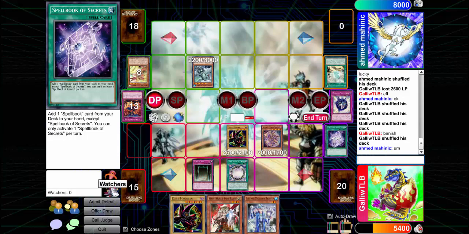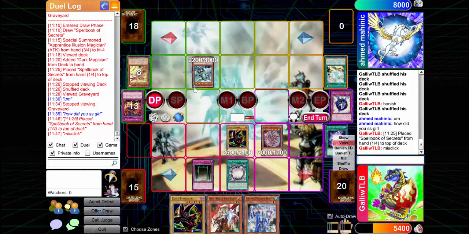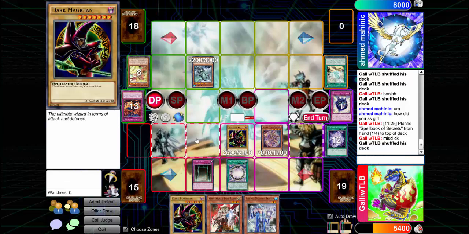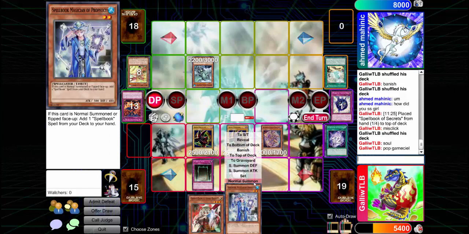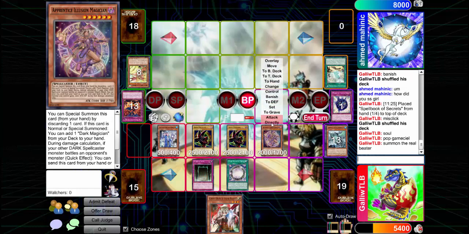Oh my god. That was so dumb. Oops. That's a misclick. So, we meant to do that. Cool. So I'll pop Gamma Seal. Poke everything. Poke everything.